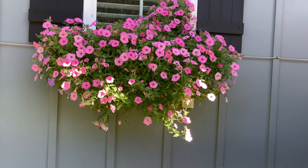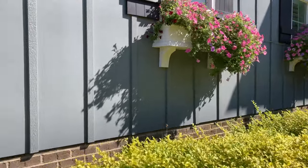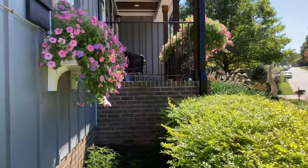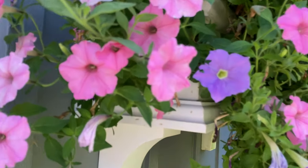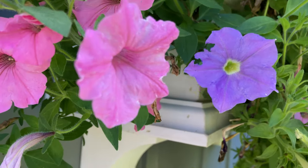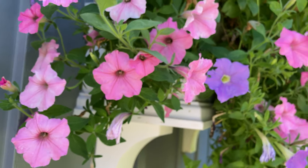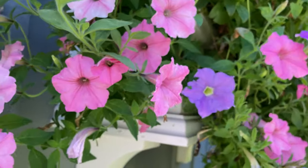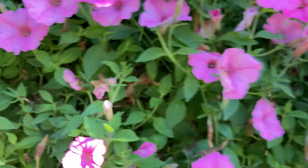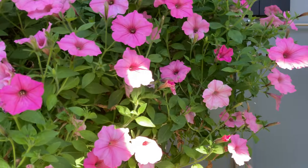I can see some damage on these flowers too from the caterpillars. If you watch last year's videos, I had an infestation of caterpillar damage, and I just noticed some right here. If you see holes in your flowers — sometimes they go right through the center — that's caterpillar damage. Basically, there's a moth that lays a bunch of eggs, they turn into caterpillars, and before they turn into moths they feed on your flowers. As you can see, when you have such an abundance of flowers they pretty much have an unlimited food supply.